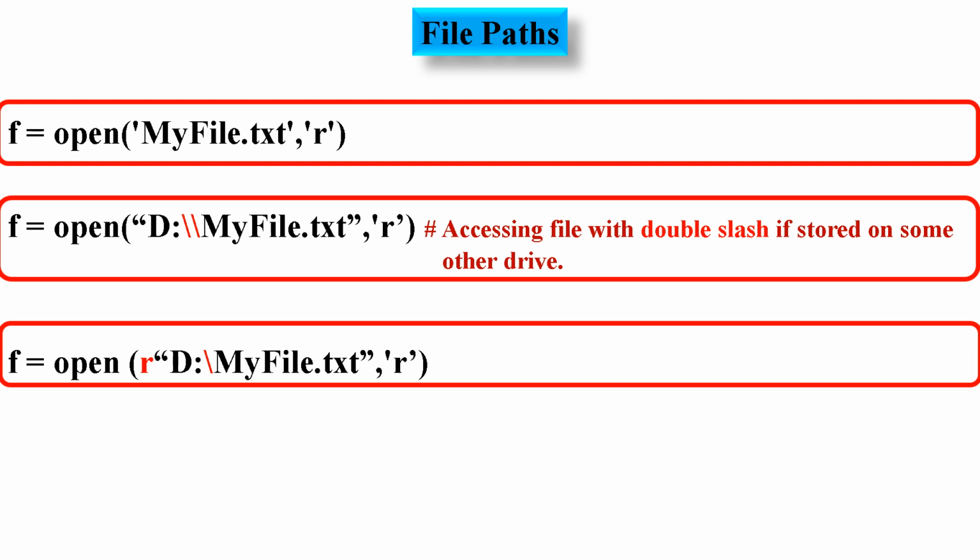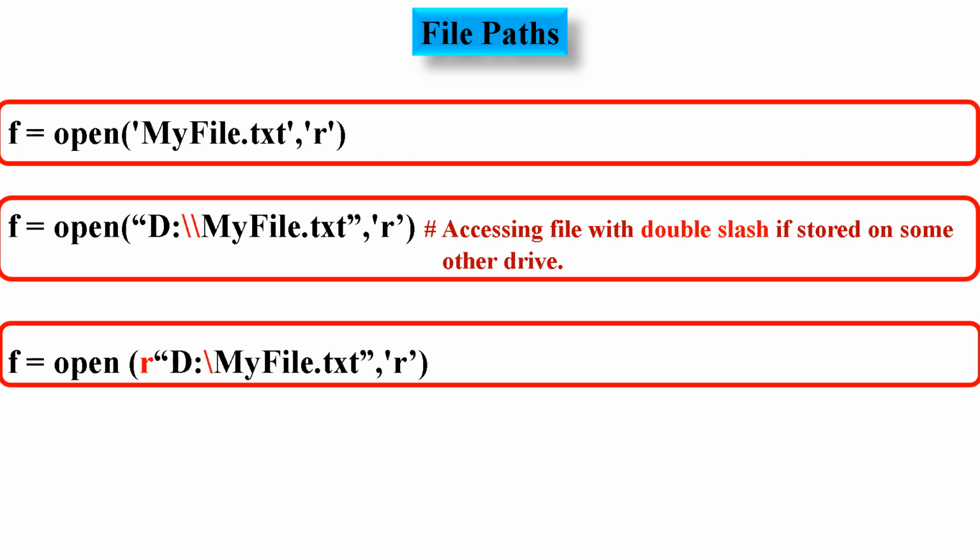Now, look at the second line of code. This is similar to the previous one, but with a specific file path provided in the name of the file. As explained earlier, the open function is used to open files in Python. In this case, the function is opening a file with the path d:/myfile.txt in read mode, r.